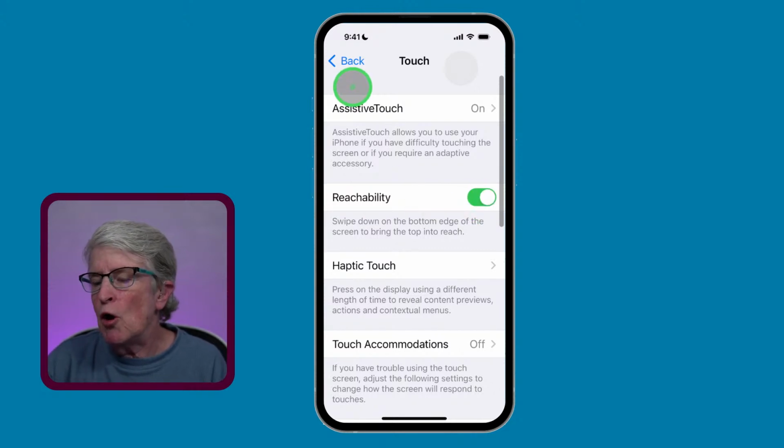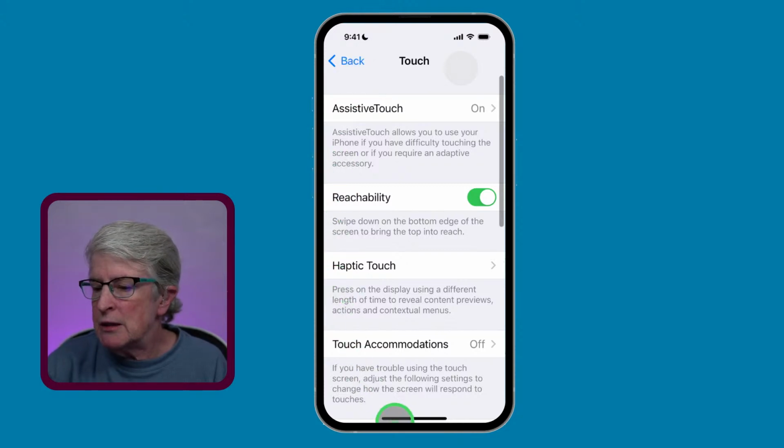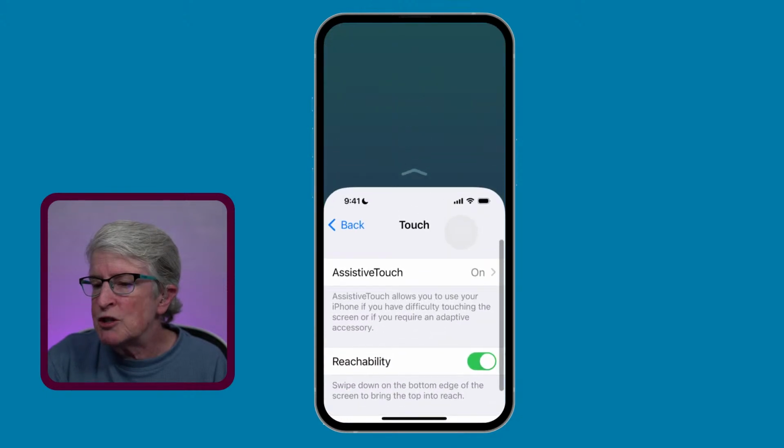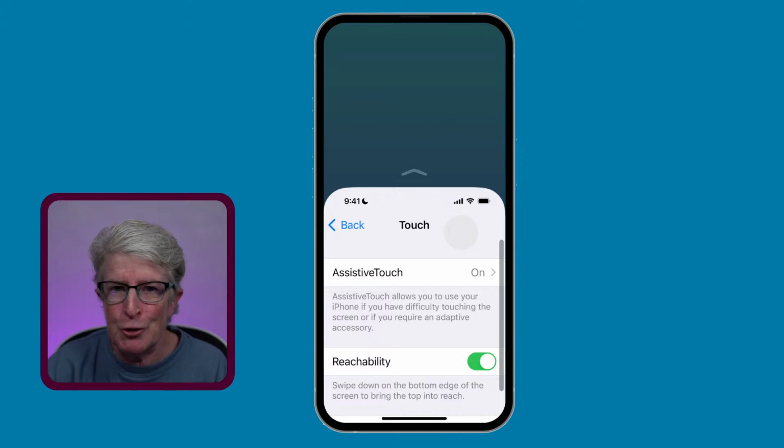Once I've toggled that on, if I take my thumb or finger, it doesn't matter, right down here by this little black bar, and I just pull down on the screen, you'll see that it brings the screen closer to your hand.